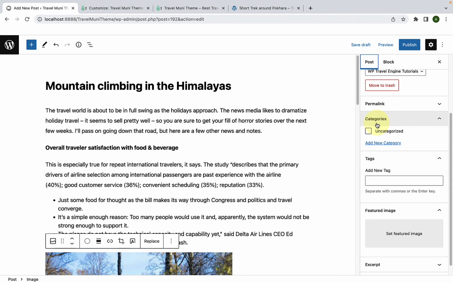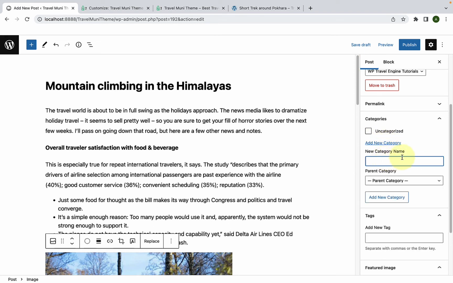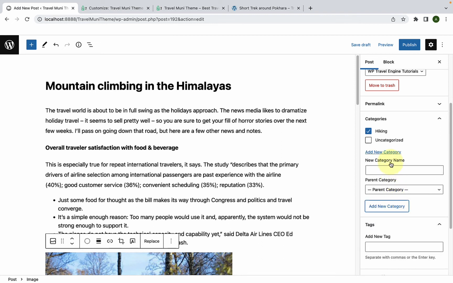Here you will see the option to add categories. You can create categories from here and assign to your newly created blog post. To add in the category, click on Add New Category. Now give your category a name. Then you can either click on Add New Category or click on the Enter button. You can keep on adding more categories following the same process. I will create 2 more categories here.